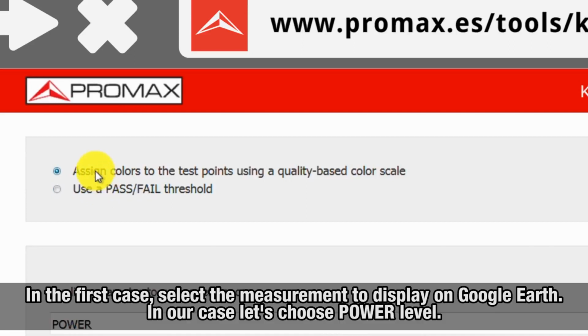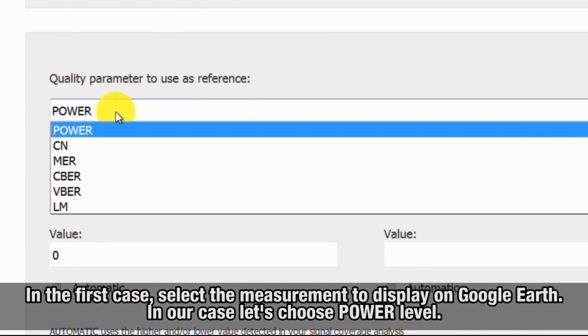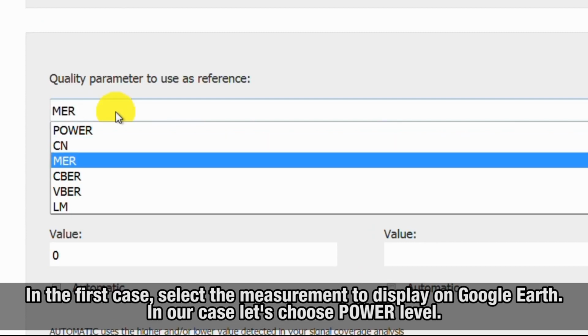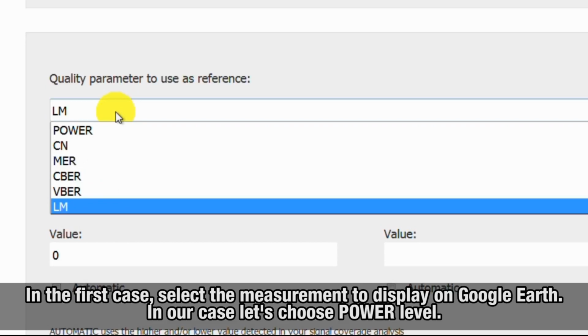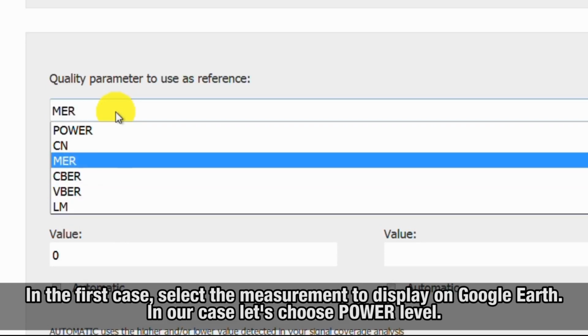In the first case, we select the measurement we want to display on Google Earth, that is, power level, carrier to noise, MER, CBR, LBR, or link margin. In our case, we choose power level.